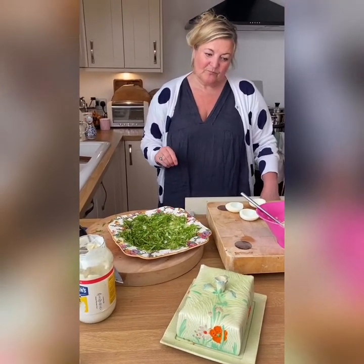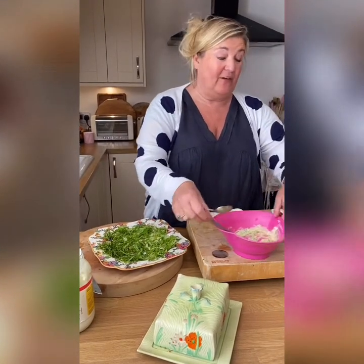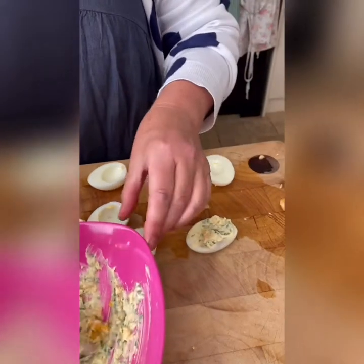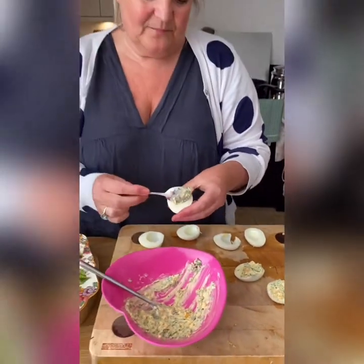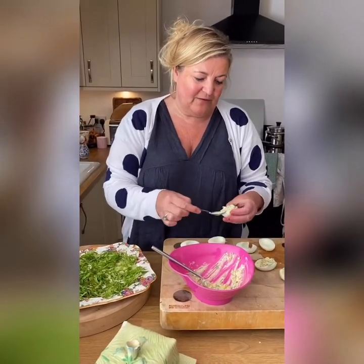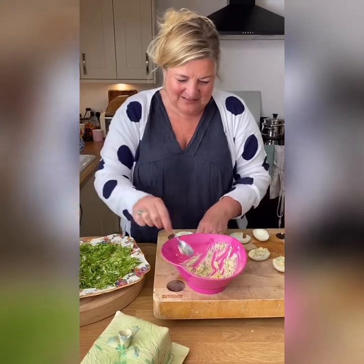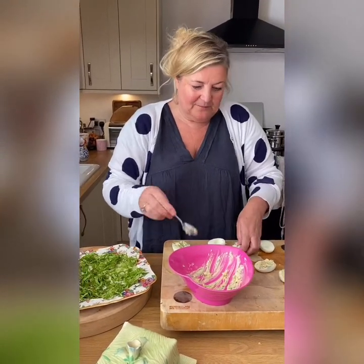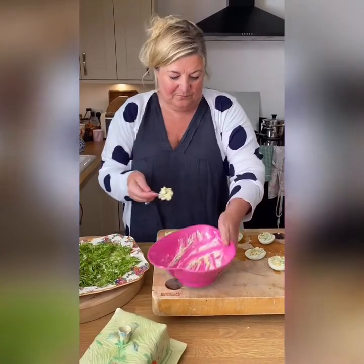It's sunny again today - that's why I'm cheery. I haven't forgotten my galaxy tantrum; I'm still feeling very sore about the lack of galaxy chocolate, but I'm happy because the sun is out. Just stuff like that - even the broken one, you don't really notice it once it's on. Just make sure you've got enough filling for all of them to start with, then you can go around and refill. And if your eggs break, just mash it all up and shove it in a sandwich - nobody would be any wiser.